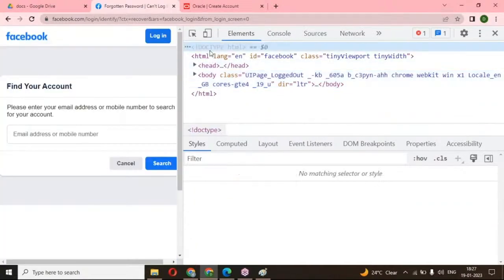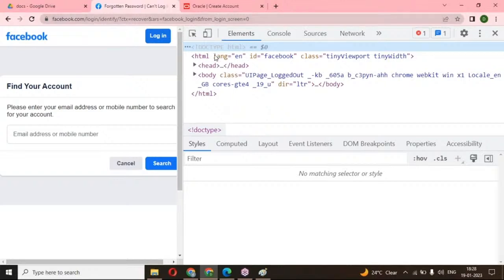What type of document I am creating here, that is doc type. Here we use doc type, HTML, head and body. The head tag is used to write our header information. The body tag is used to write the body part of the application. Under the body tag you can see how we develop our application. We write buttons, radio buttons, text boxes, everything: submit buttons, drop down lists, cancel buttons. These are all written in HTML.